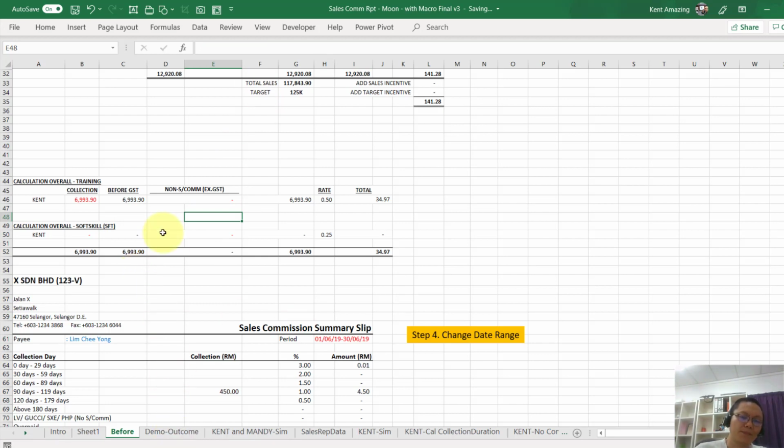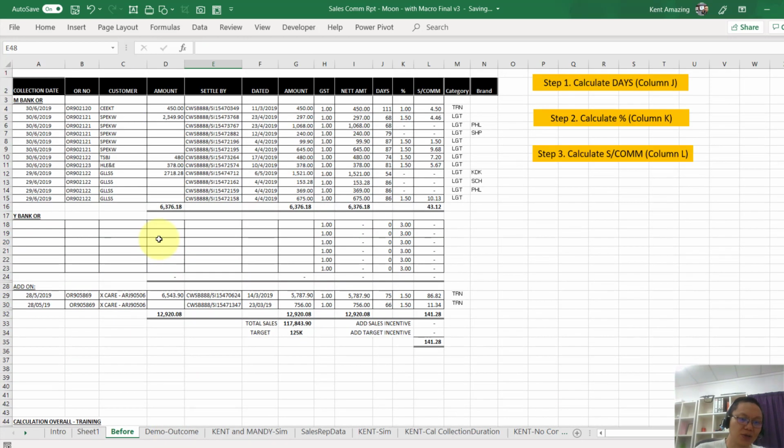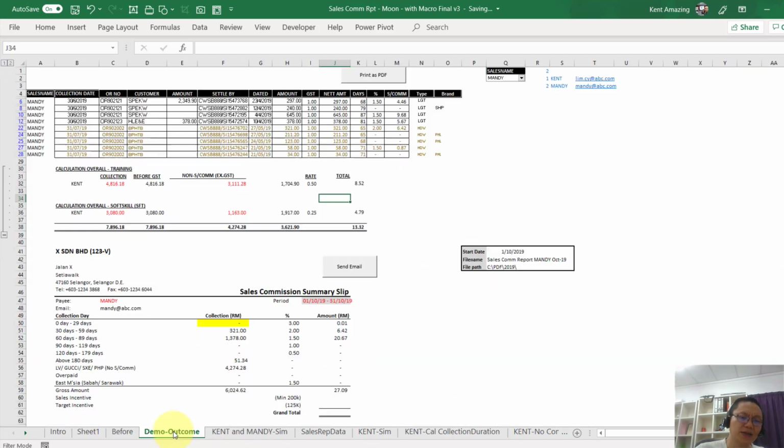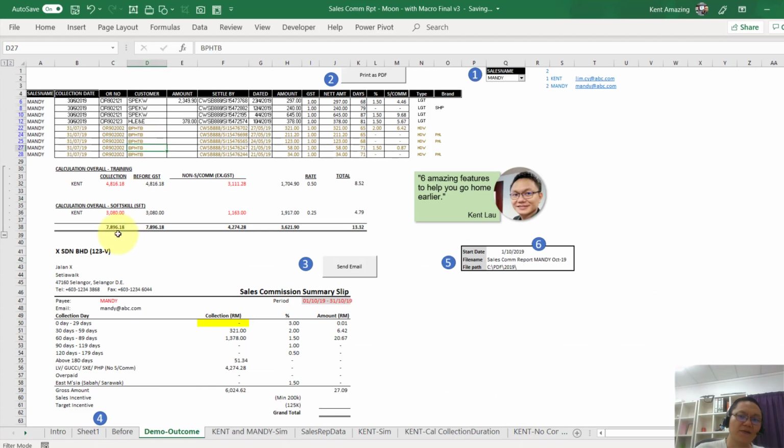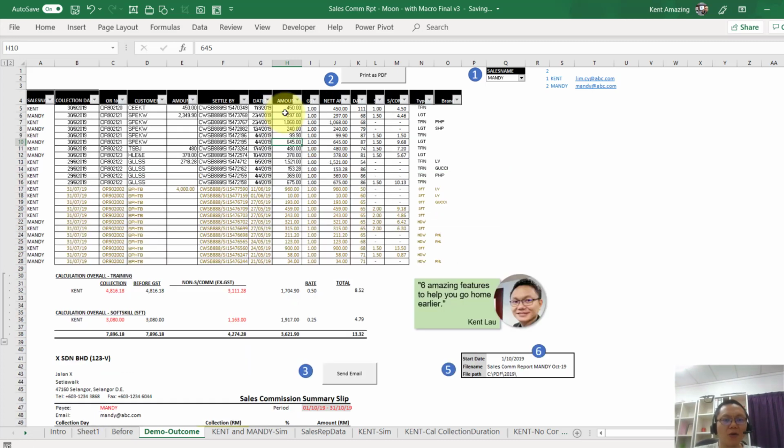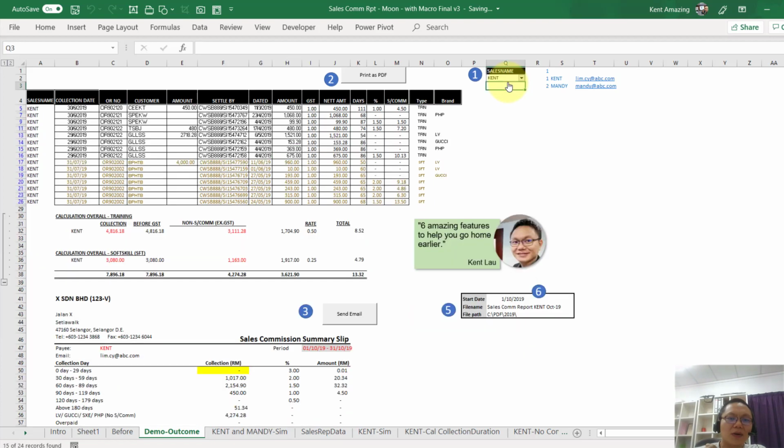So after a consultation with me, I thought about it overnight, really overnight, and I figured out that I came up with six features. First, I combine all the salespeople on the top, and if I want to choose a certain salesperson, I just pick from there.